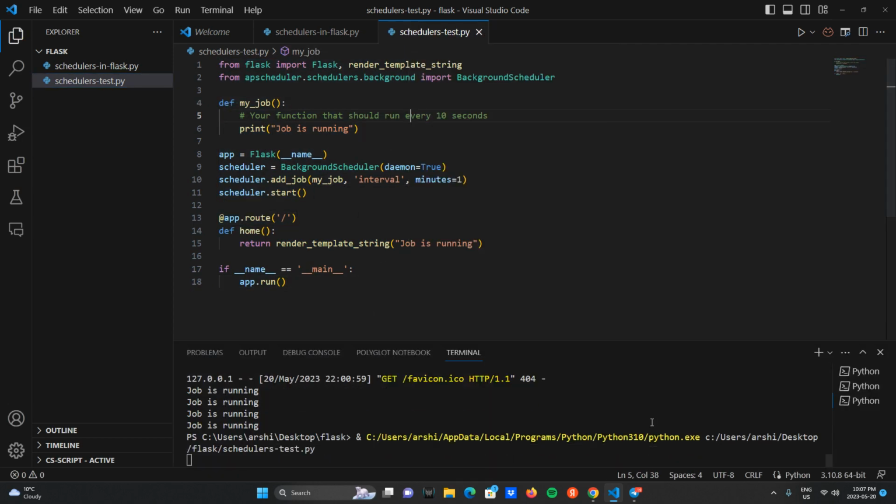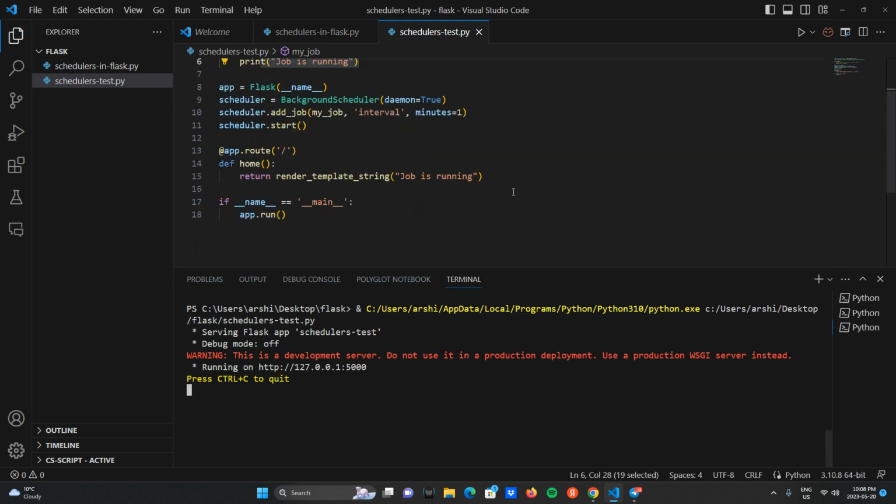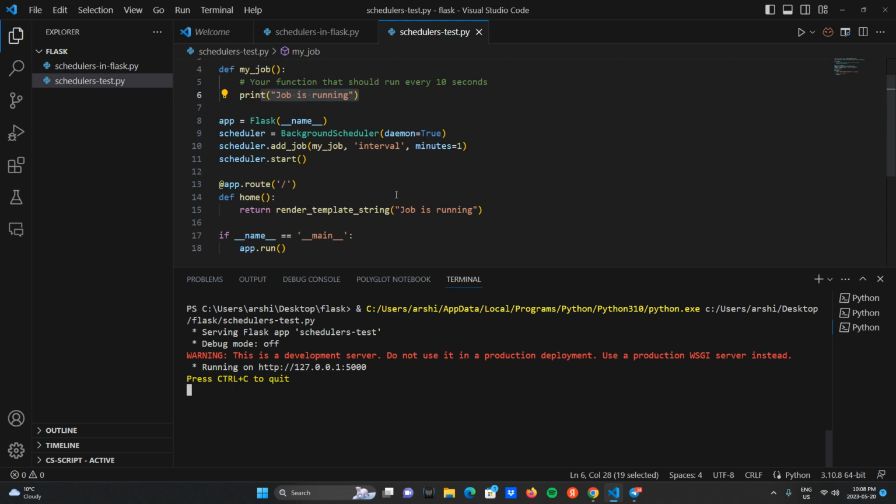Now I want to show you it working here. The time is 10:07 p.m., probably 10:07.5 or something. When the time reaches 10:08.5, we are going to see the background job running. We just need to wait here, because I want to show you a kind of proof of concept that it's working.